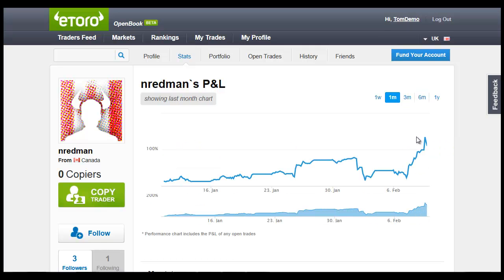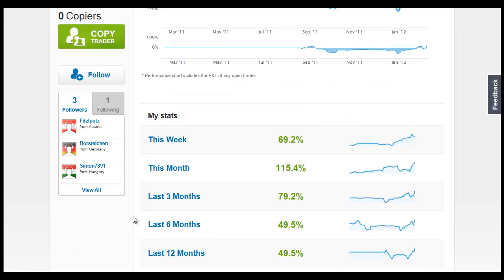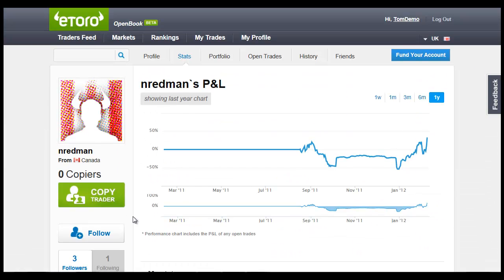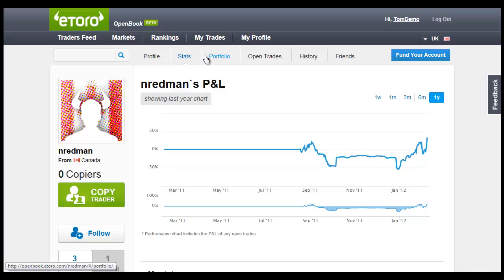If you look at the last month where the trend has actually begun, you can see the trader has made more than 110%. Now remember the thumb rule of 100%. This is relevant for the entire year. We can see that for the entire year this trader is plus 33%, which is pretty much good for us. We see that this trader actually looks like a rising trend. So basically this will be a good trader to follow, in my opinion, for a long-term trade, to benefit best from the trend in the euro dollar.